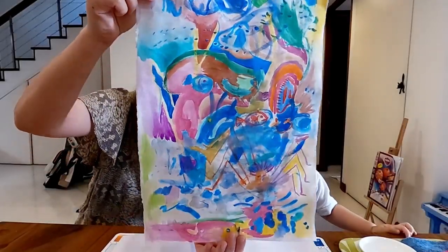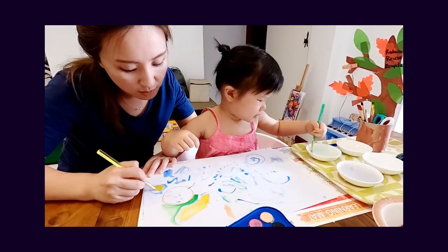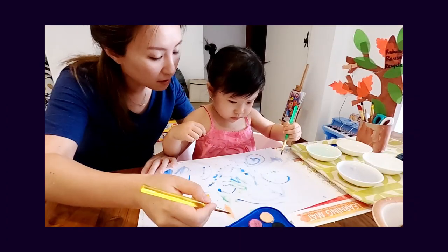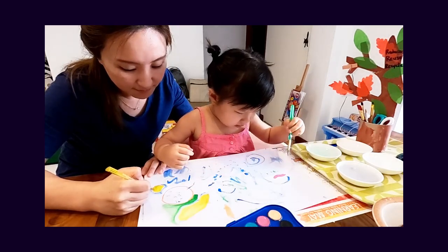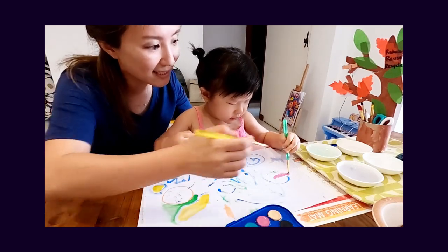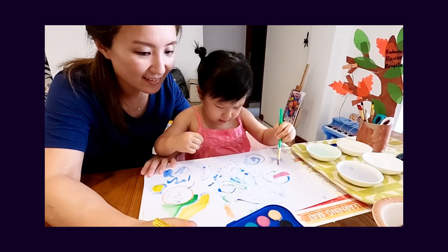This is what Ari painted last week with Mummy. Do you want to have fun time together with your child painting and also creating something nice to put on the wall? There are three important points to help you to easily get your little one engaged and enjoy painting. And also this video will go through the method of creating something like this together.